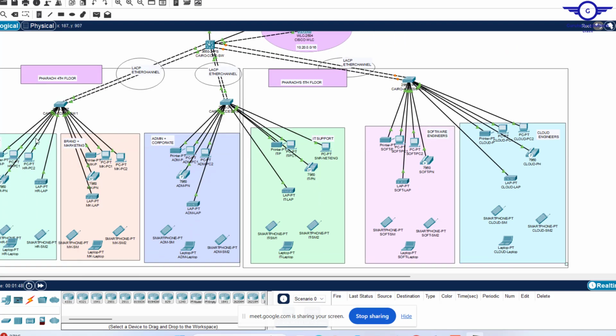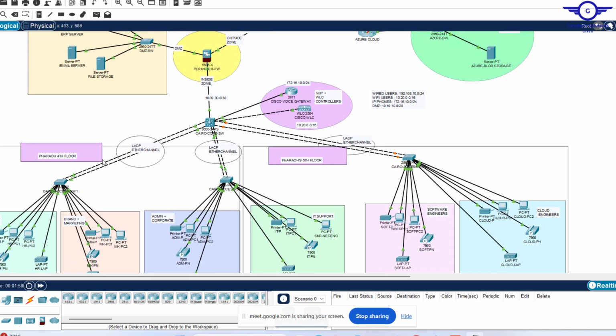You can see this is a straight through cable connecting the computer, the IP phones or the printers to the switch here. But when connecting switch to switch, we are using crossover cables, because crossover cables are used to connect devices of the same kind.